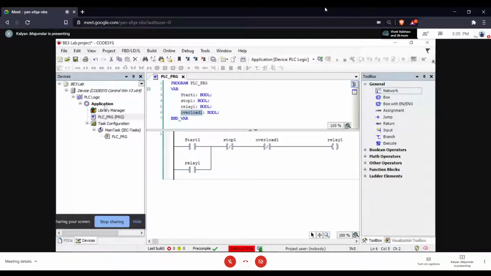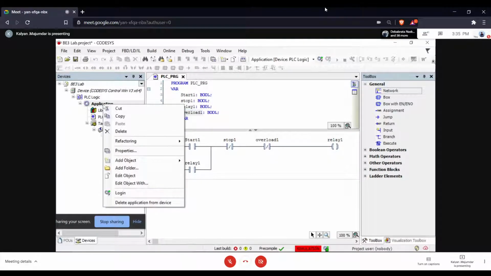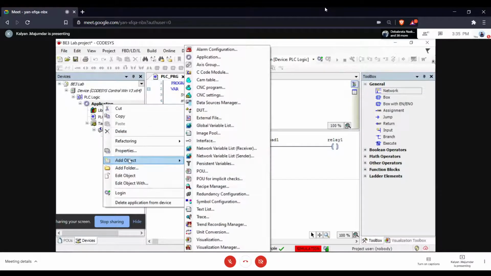So if you have to define a function block, remember we had spoken about POU, Program Organization Unit. POU is a term used by the manufacturer who made Codesys. What that means is the different code blocks that make your program. First, this is a default block. Now right click on application, add object. What are you trying to add? I'm trying to add another program organization unit. Rather, you're just trying to add another function block. Click this.